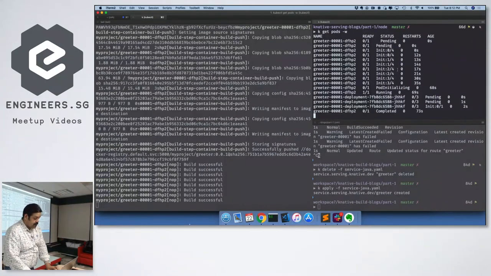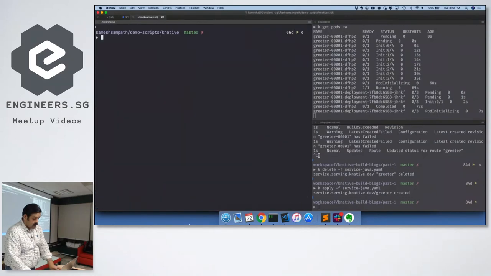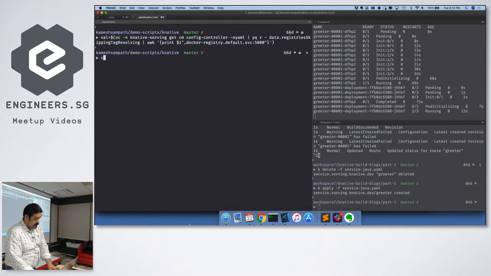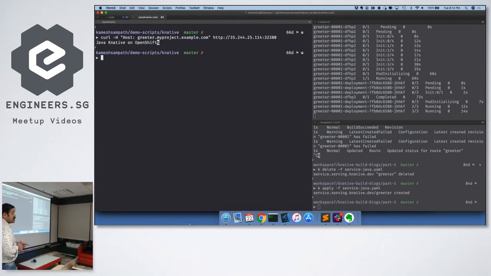So it's the same app. Everything is the same. I'm just going to do curl, same curl command. For convenience, I had everything as greeter, so it's easier. That's the reason why I had to delete the older one. Now you should guess Java. Right, it says Java, that's where we have deployed the app from. Now we did it end to end, from build to deployment.